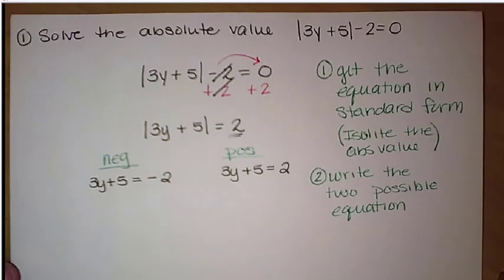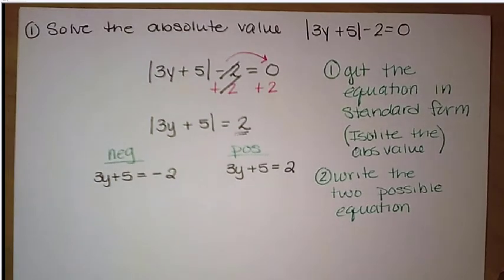Notice that when we made the negative and positive equations, we actually dropped those absolute values because you're acknowledging the definition of an absolute value in that it's the distance a number is from 0. So we're looking at if we go to the left 2, that gets us at negative 2. If we go to the right 2, that gets us at positive 2. So we actually have 2 separate equations.